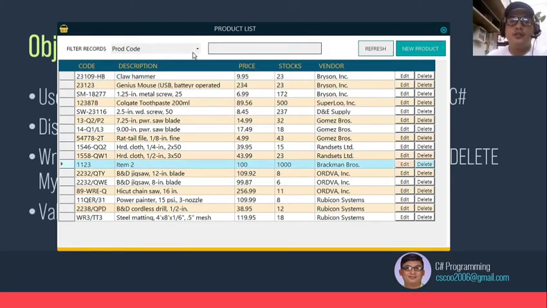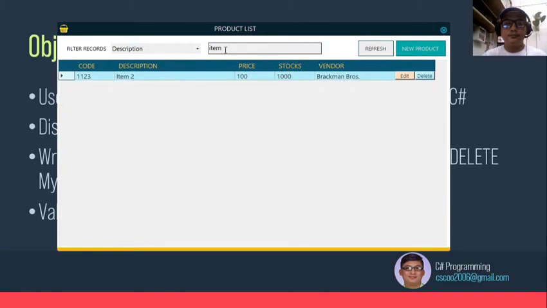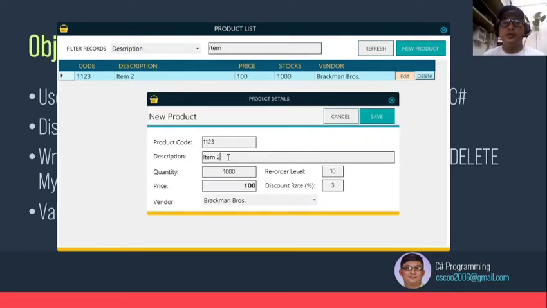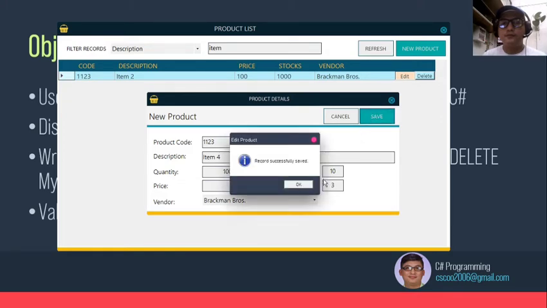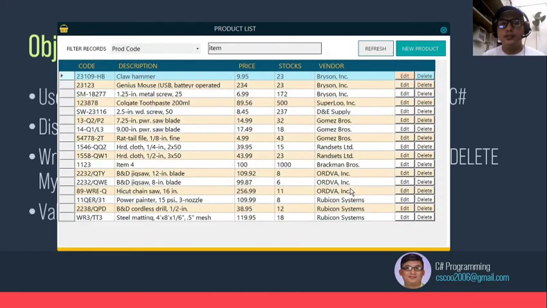So let's try to search the product using the description. Item. Now, for example, we want to edit or delete this product. Let's say item number 4. Save. Success. Now we have item number 4 here. Let's say we want to delete it.